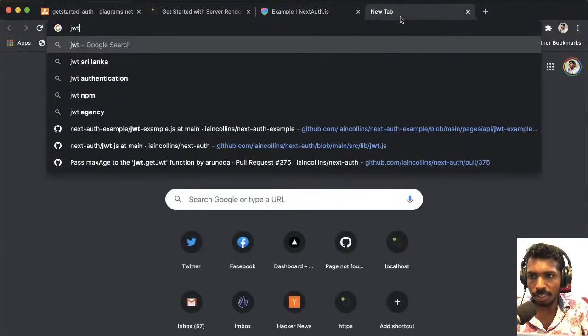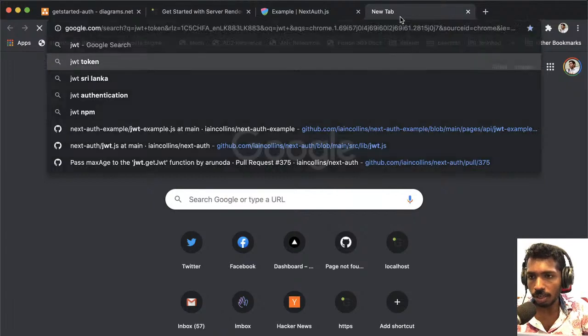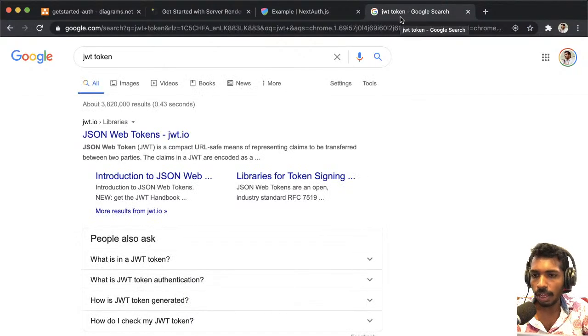Basically, it's a long token that can hold information like a user ID, maybe even some secure tokens. No one on the client side could read that, so it needs a server-side handler to read what's inside the token. You don't need to talk to a database or anything to get that information. That's how it works.